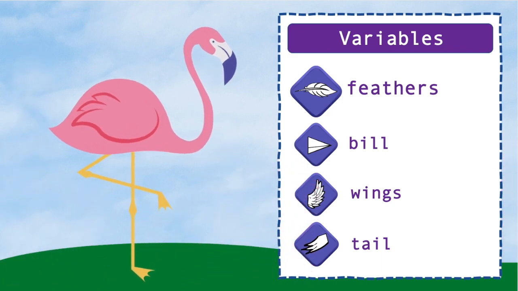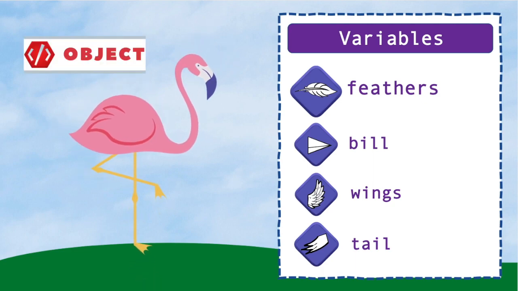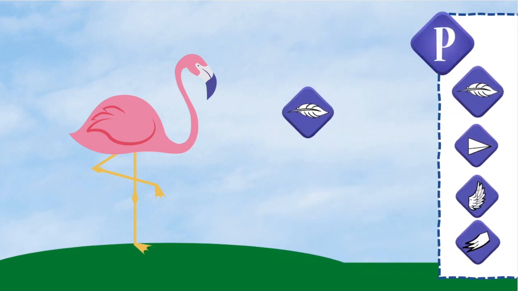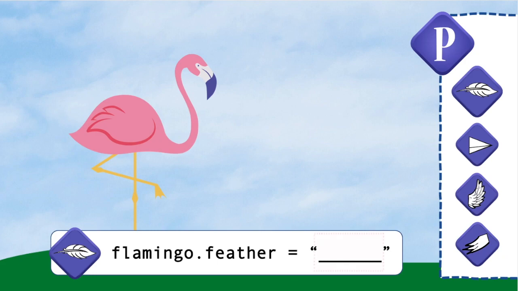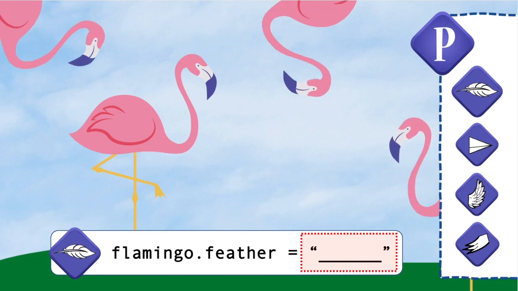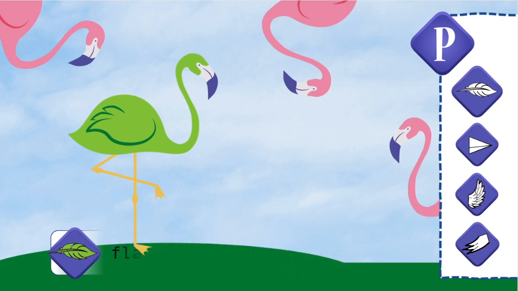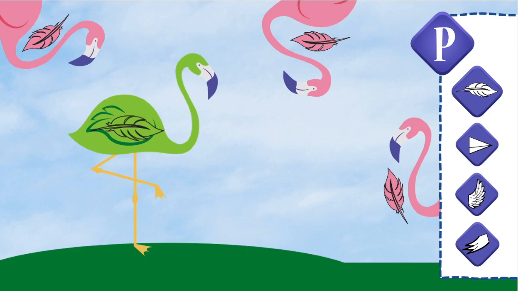How? We can think about this flamingo as an individual object. It is definitely a bird, and the bird class blueprint says it needs to have feathers. But the blueprint does not say what color those feathers must be. A feather from this single flamingo is completely independent from all the other bird feathers out there. If it decides to dye its feathers green, it's not like every flamingo will suddenly turn green. All of its variables belong to only itself — same with any other bird.